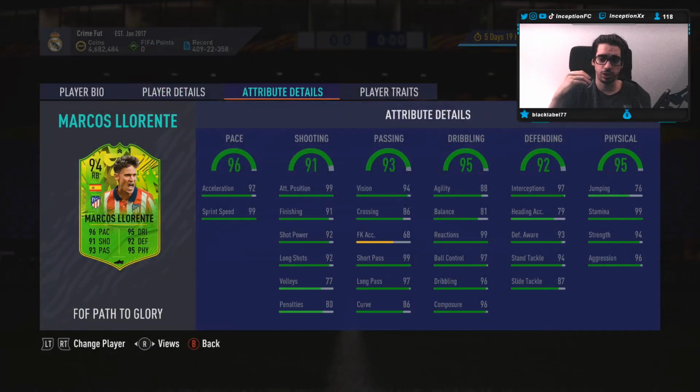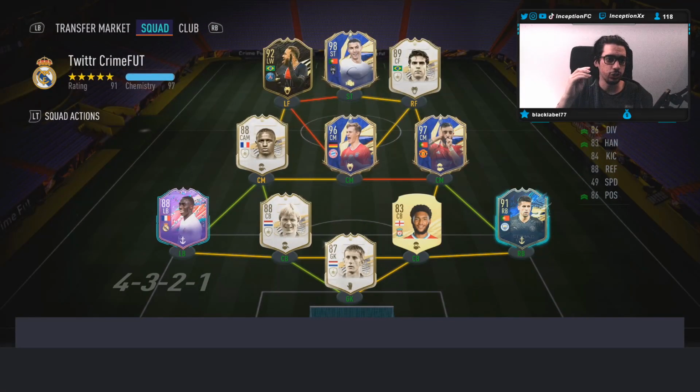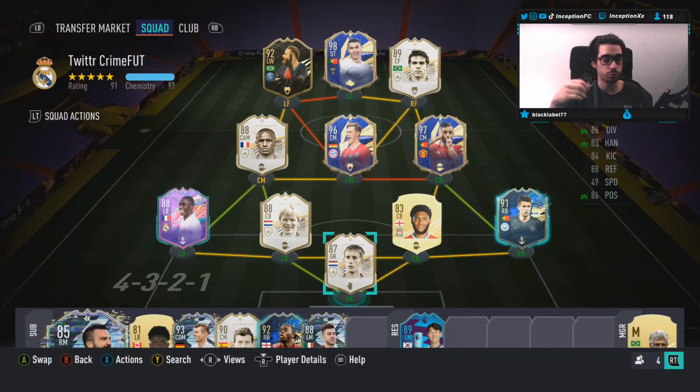You know, like I said, last but not least for physical, he's at 99 for stamina to work with the high work rates, lean body type, 94 for strength to work with that body type as well as the 6-foot height, while also having 96 for aggression. So the way that we are mostly going to be using Llorente in the team is going to be in those positions, right? So right back, right center defensive mid, as well as the right center mid positions, right?